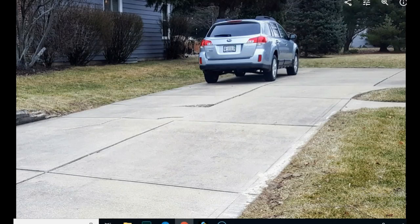Let's talk about driveways and driveway repair today. This is a typical driveway in Indianapolis, Indiana. You can see there are some problems in the middle, so let's take a closer look at that. Here we can see this is because the fill underneath the concrete has given way.